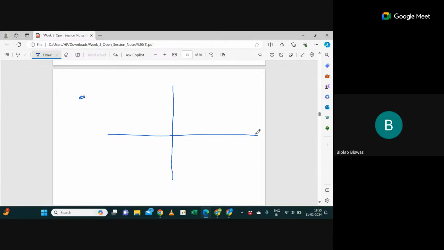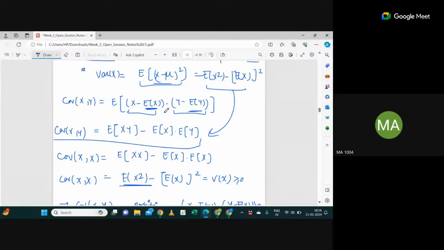Sorry to interrupt. The different form you gave, which is the standard form? Both are okay, no problem. You can use any one. This second formula you can get if you expand the first one. You can try it also. But the second one is preferable because it's easier to calculate. You can simply calculate the expectation of x, y and simply multiply the values of these two, with the joint probability.